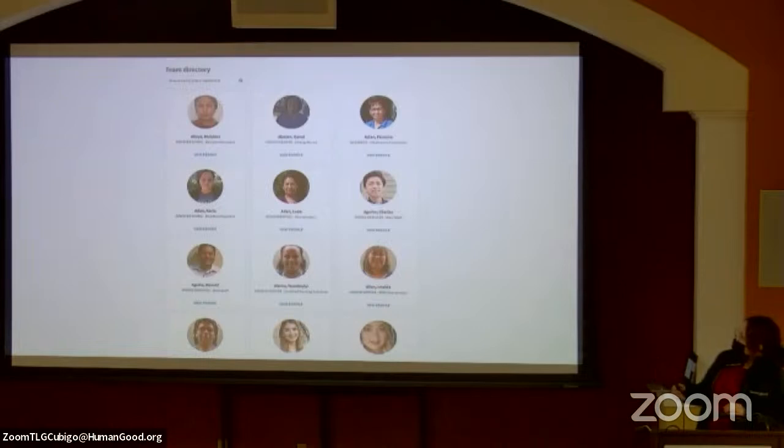So the comment was how to search the team member directory by department. When you're in the team member directory, in the search bar here, you can type in maybe resident assistant or assisted living, and it should show you everybody who is either a resident assistant or in the assisted living department. But then again, this is all going to be changing in the upcoming months. There will be a filter sort where you can filter by department without having to type it in.